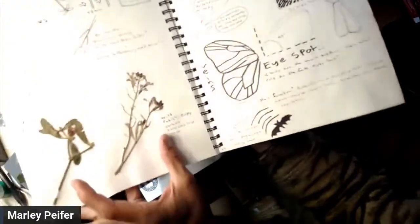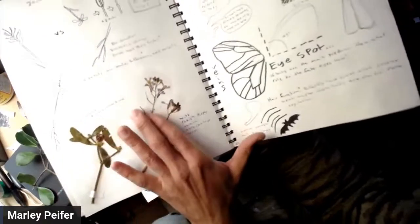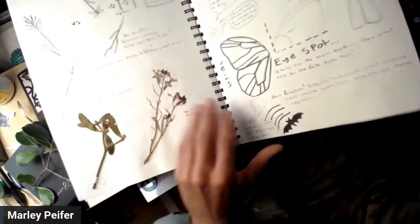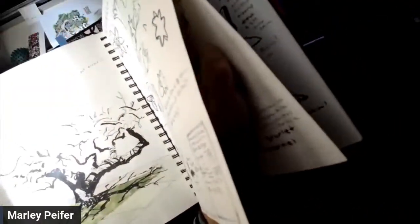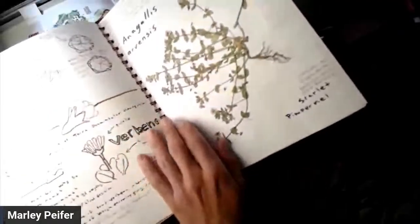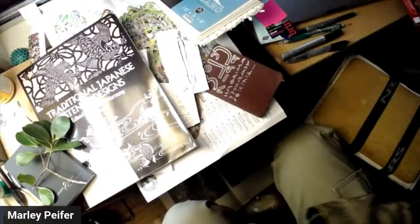And here you can see a page that's sticking together. I don't know if it's the dingleberries, mistletoe, or if it's the Mod Podge that's making the page stick, but you can see how easy it is to incorporate some of these multimedia techniques, scrapbooking techniques, and all of that into your nature journal. And we're going to do some right now. So just want to show you a couple examples there.